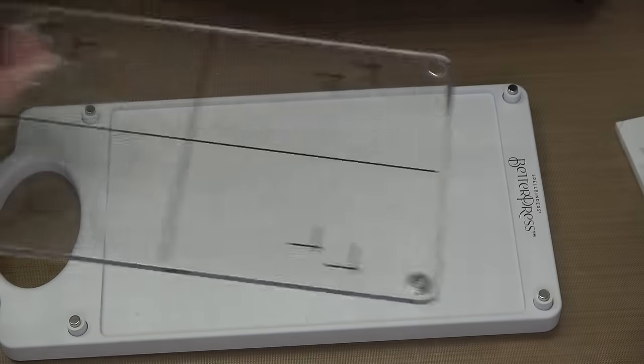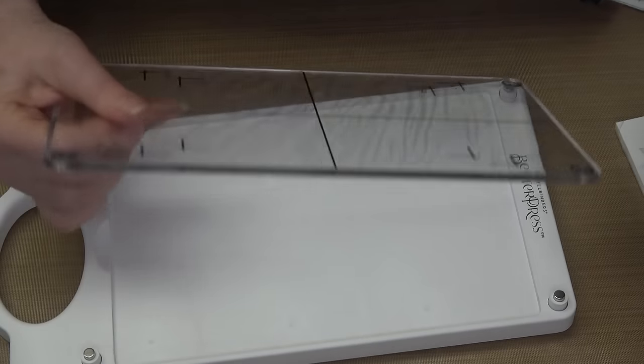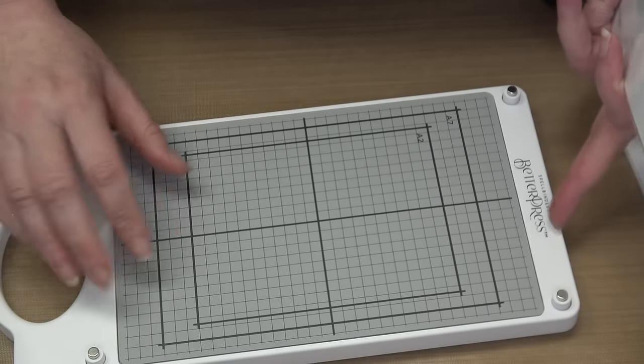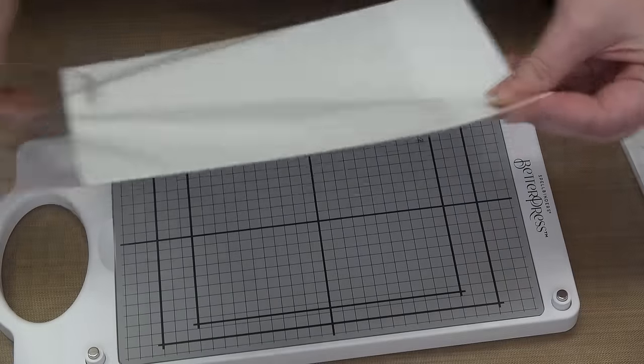So these two are magnetic, and it holds right into place. What I'm holding in my hands is a magnetic platform that fits right into the chase. And then this little pouch here gives you three shims.